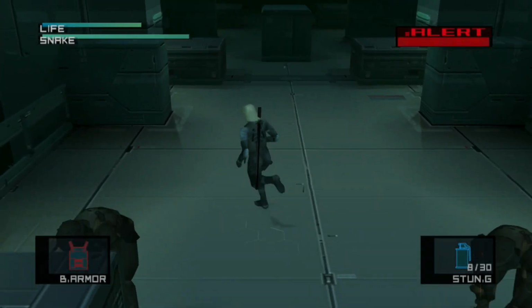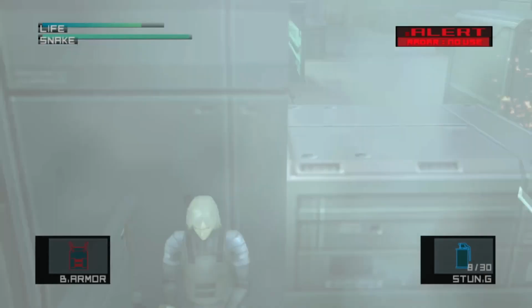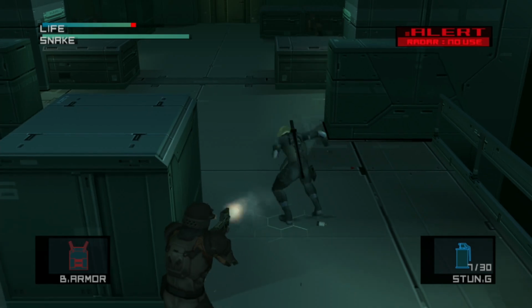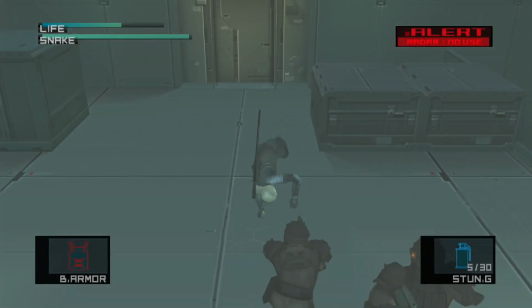Try to lob the stun grenades forwards so they land near the next enemies that spawn. I'm trying to avoid a bit of damage, but it doesn't really matter on EC because, like I say, you can heal up. And the idea is to get to a far door, and we're going to do that little glitch.